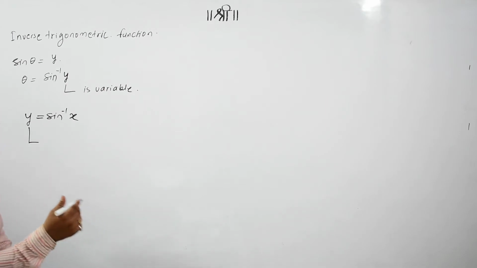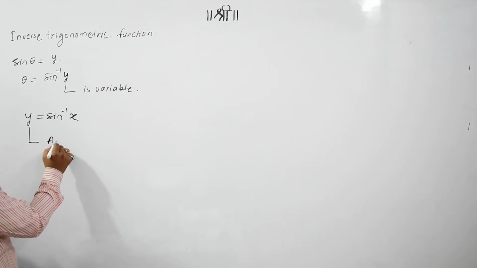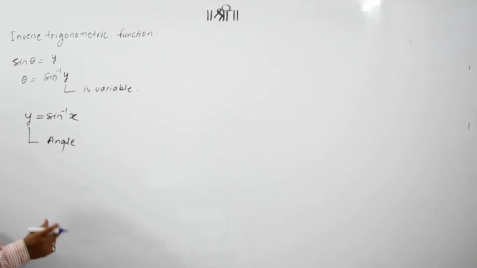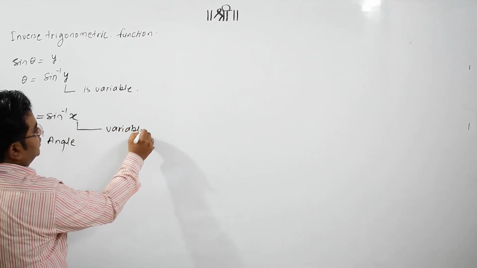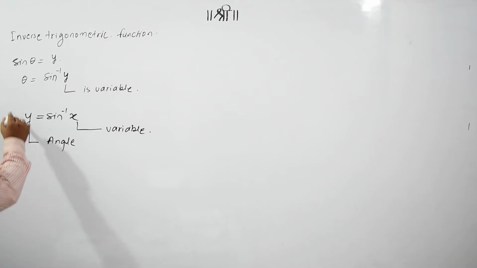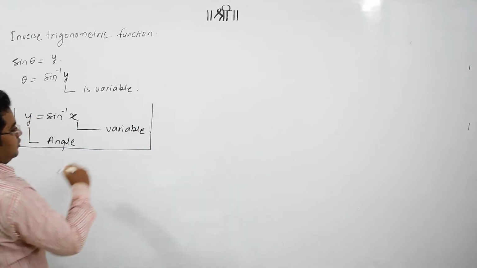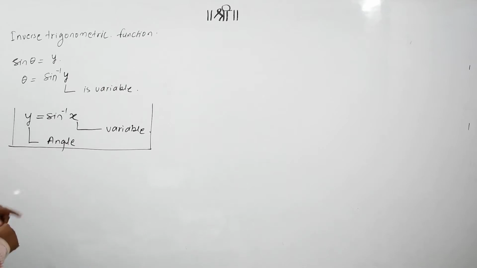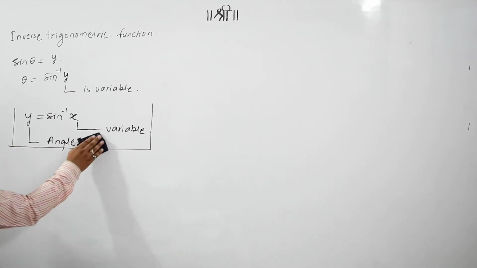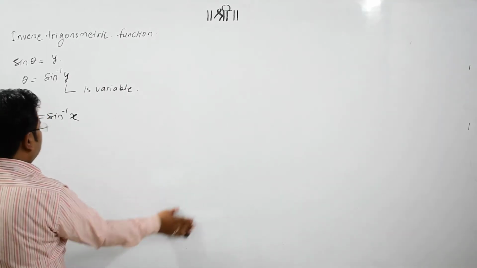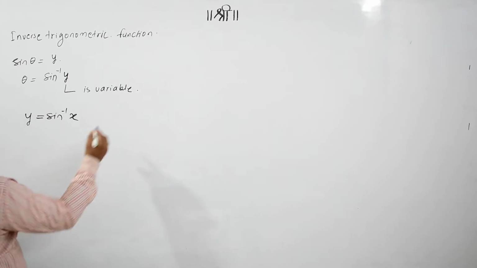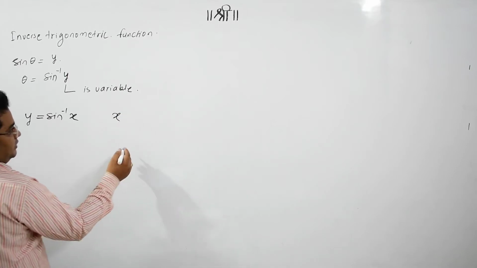Instead of dimension I would like to say y has the particular value of unit angle. So angle, this is what? Angle. Okay, and this is what? Our variable. Now most important thing, that's what we need to focus on within this whole course. Now we will differentiate this y with respect to x, where our x is having a particular interval.